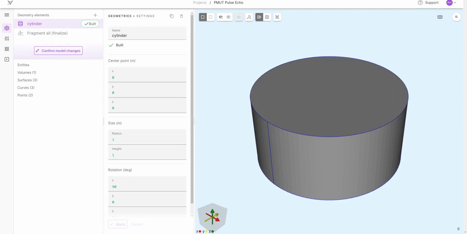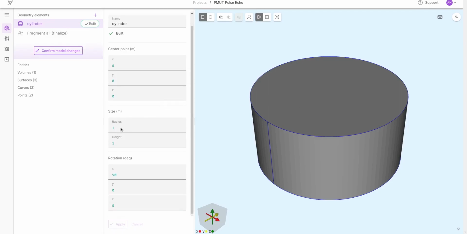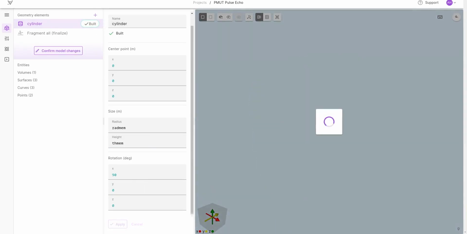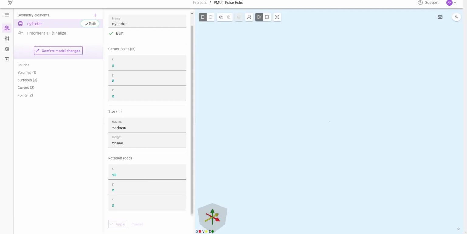So we can go back to the geometry section, and we'll draw a cylinder of the radius of the membrane. So let's first draw the membrane, and it will be the thickness of the membrane also. This is it. If we want to see how it looks, we can click on build. Next step, we will draw the piezo on the bottom membrane.